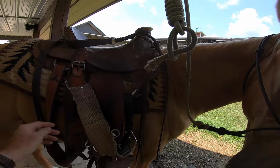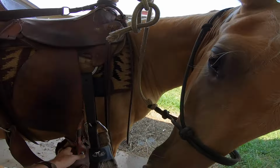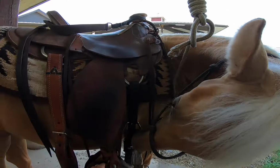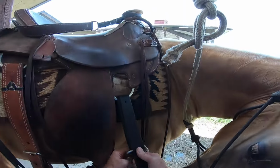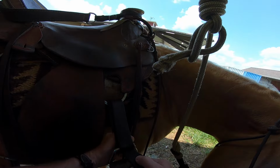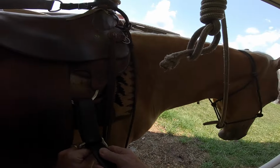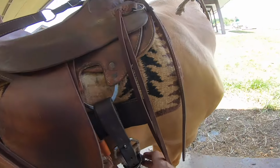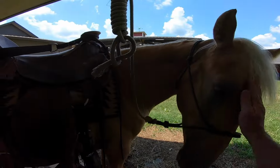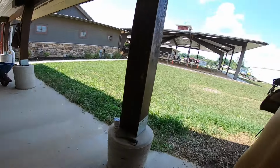Okay, see, he's looking. So this is an area that we watch and see. You want to let them know that you're paying attention to them, and that you're not oblivious to how they're feeling about it, you know. And that'll help your horse realize that you've got his back or her back, you know.